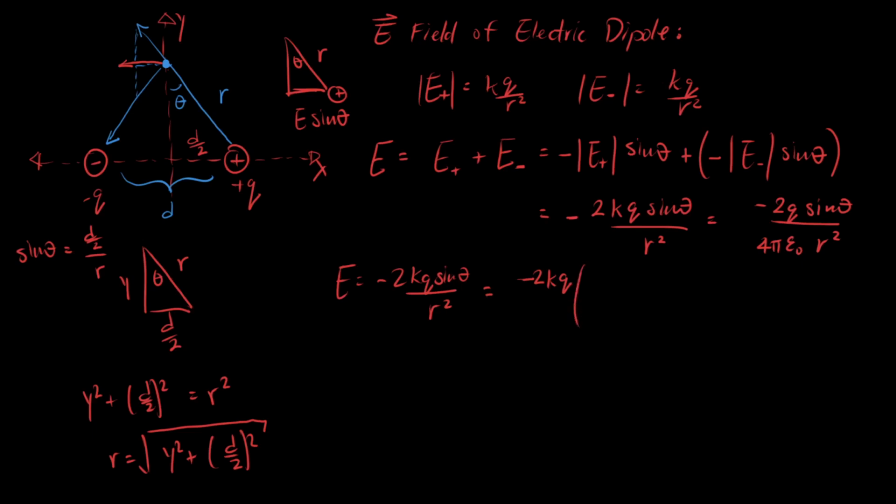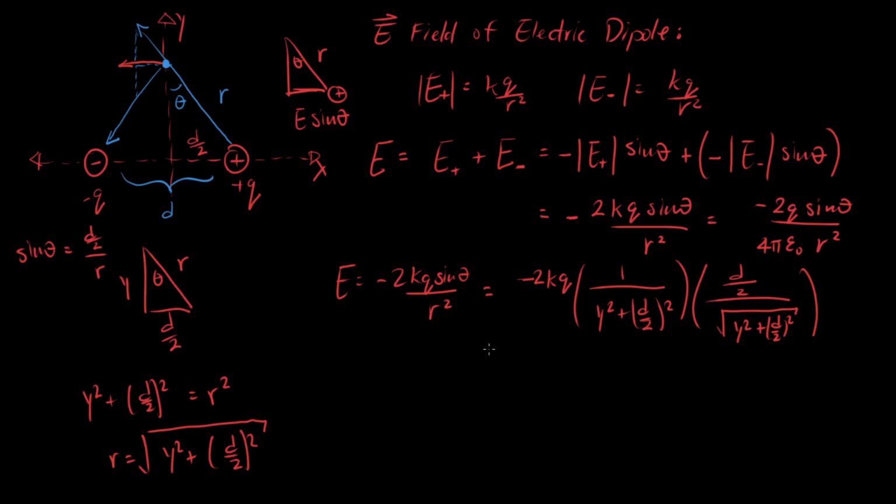So we have our charge components. Then let's separate this. Let's first write out the 1 over r squared component. So it will be 1 over the square of the square root, so we're going to cross that out and just get y squared plus d over 2 squared. And that gives us 1 over r squared. And then times sine of theta. And sine of theta would be d over 2 divided by the square root of y squared plus d over 2 squared, right? And where did I get this square root? It's r, because sine theta is d over 2 divided by r.